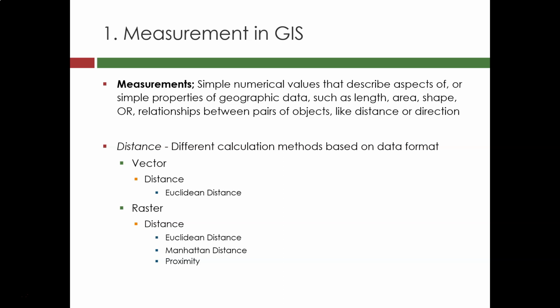And finally, there's something called proximity. Concentric zones are calculated from the starting point, so that incremental distances from point A to point B are calculated en route. In vector GIS, length, perimeter, and area data can be stored in an attribute table. Therefore, they only need to be calculated once and then are permanently saved.